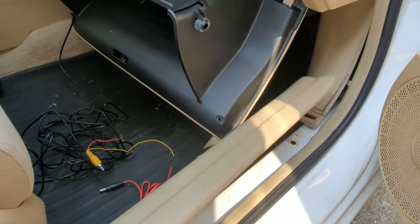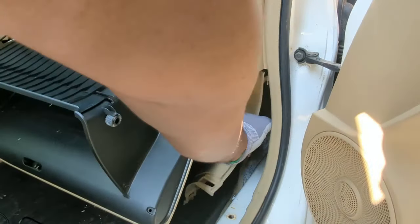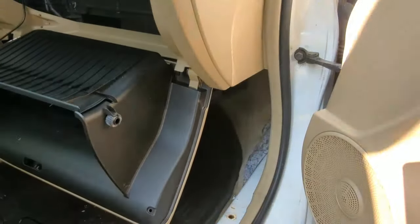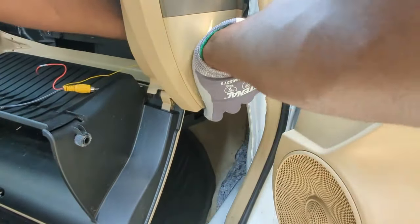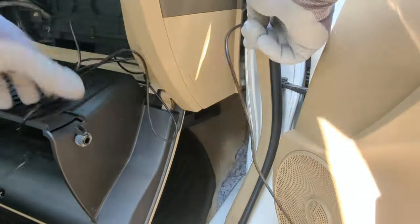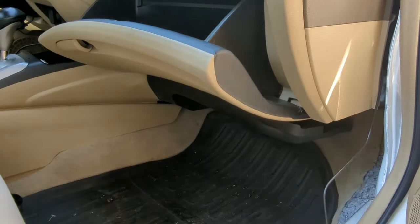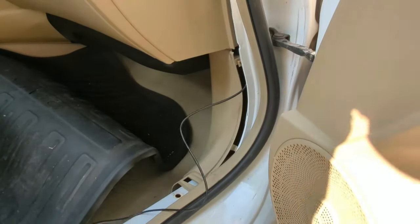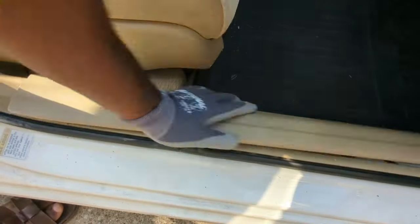Let's start the installation. Remove these two panels. They are held in place by clips. I have already removed these. Push this weather strip to the side and run the wire through here. I can now close this glove box, then reinstall this panel cover. Put this rubber strip back in place. Now I can reinstall this panel cover.